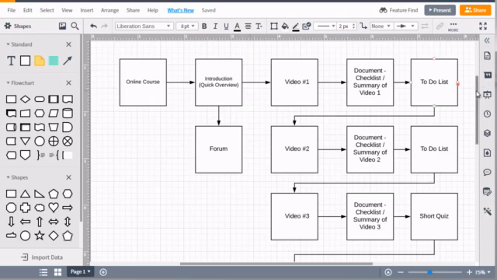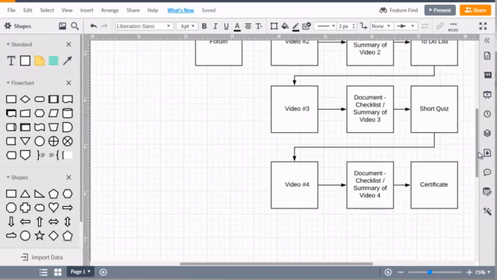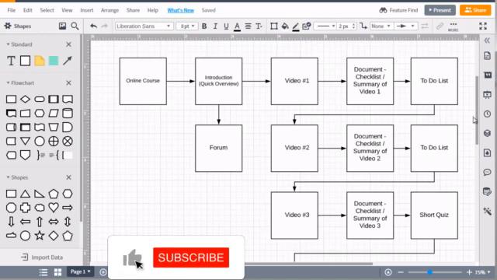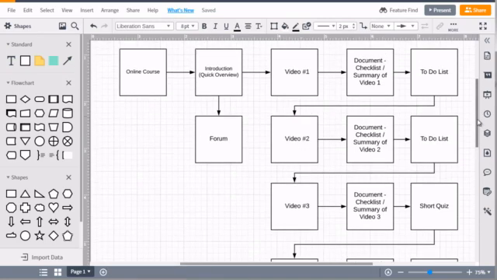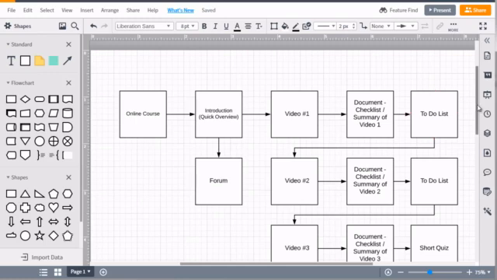You can do anything that you want. Just make sure that it's not too overwhelming, because as you can see, this is video number 4 and we've already got so many different steps. We want to make it fun, we want to make it short and quick, but we don't want to have too many steps. So one thing you could do is you could just have maybe a to-do list and a summary bundled up into one. You could do that. You could break these up into sections like lessons, and maybe have a summary for the whole lesson instead of each individual video. So those are just some general ideas that you can use.